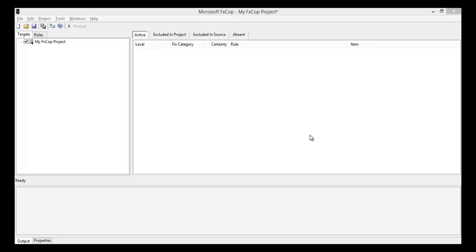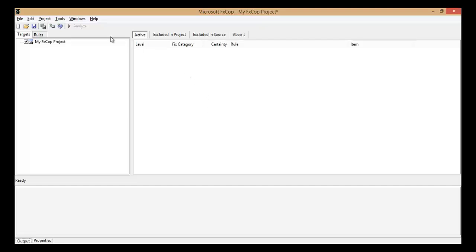Hey everyone, this is Srijit and I'm going to talk to you about FxCop and we'll have a screencast of how to run FxCop. So for those of you who are new to the term, FxCop is short for Framework Police and it's a static analysis tool to evaluate the code and check whether it's compliant to .NET Framework design guidelines. It's a great tool which helps in delivering high quality product to the customer.